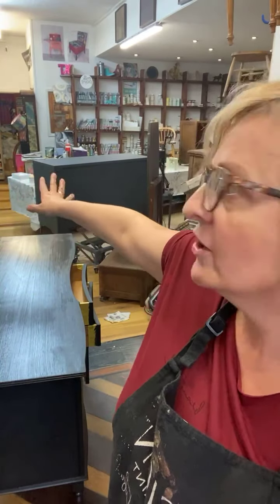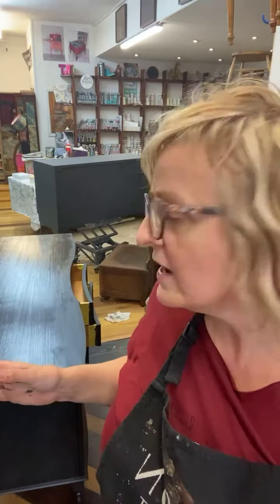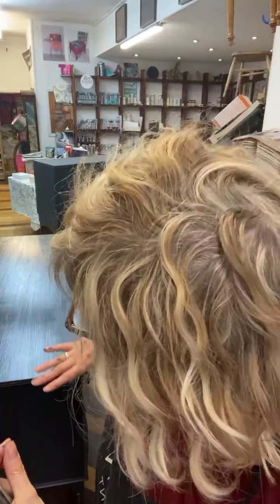There's a piece in ash at the back. That actually needs another coat. I have just given that a light sand and I'll be doing that next. But it's a really, really good method, and it's a really fast way of getting through big pieces. The other trick is if you have a really, really big sideboard, I've had like 7-foot sideboards, you can actually just do half of the sideboard at a time. But when you do that brushing, leave a little wet edge. Don't brush that very last little piece in the middle, and then roller another section so that there's a little bit of an overlap that you can do with the brushing.